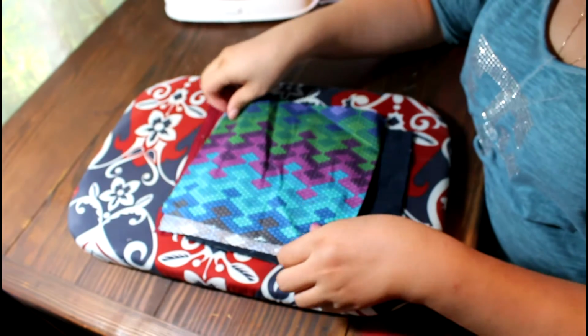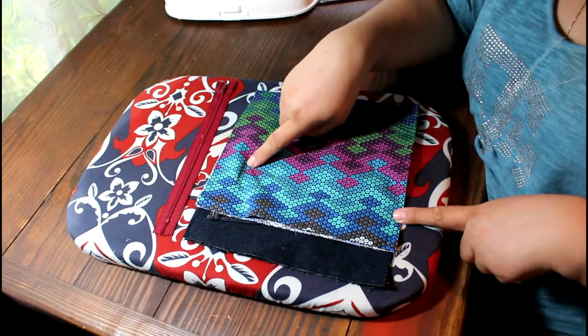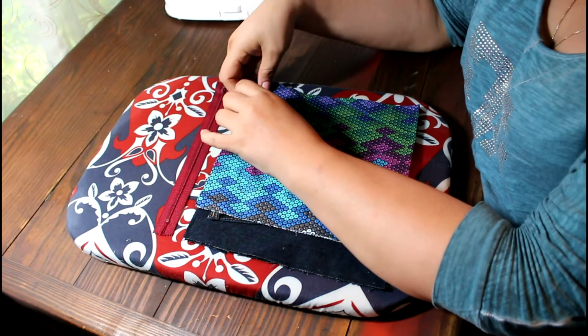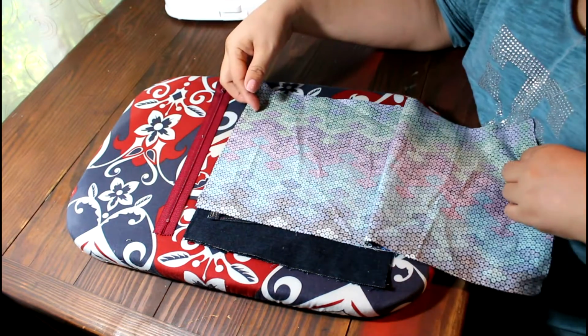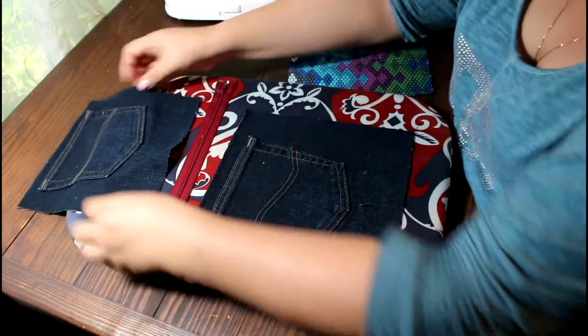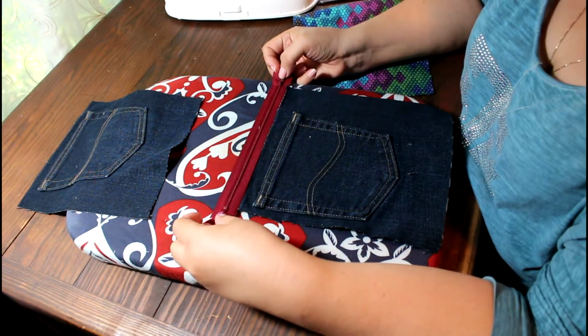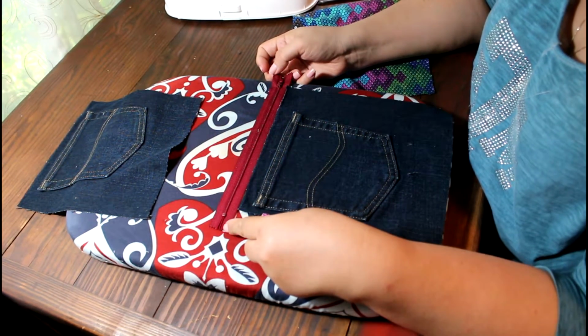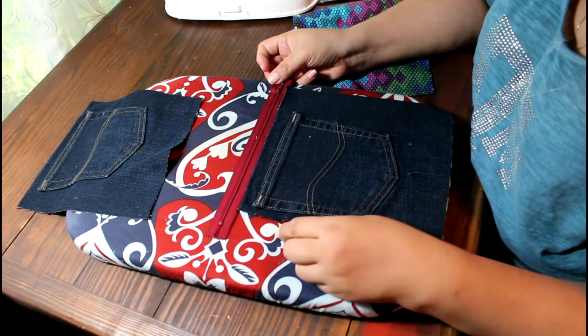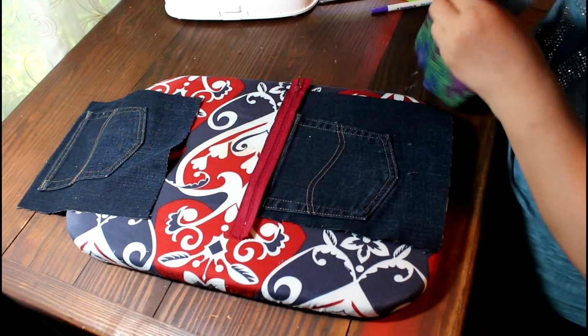Also, I cut a piece of lining that is 7.5 wide, and it's 16 inches long. And it's just one long sheet, or you can make two, but I'm using one to save myself sewing a seam. I also recommend that you get a zipper at least 1 inch wider than your top fabric. I'm using a zipper that is 9 inches long, so it's 2 inches longer than my top fabric.